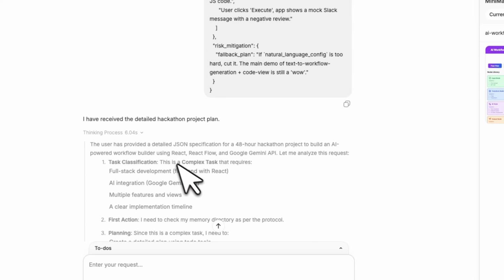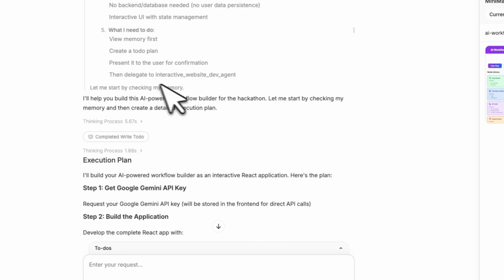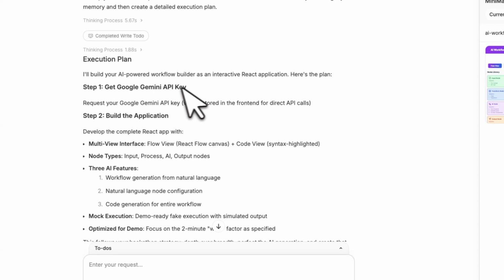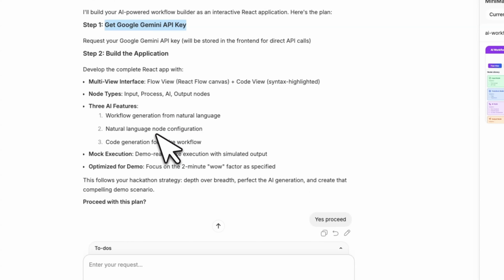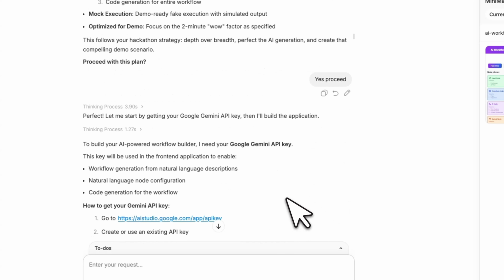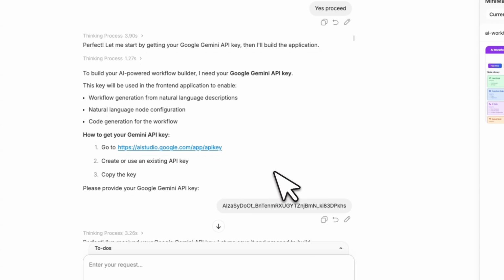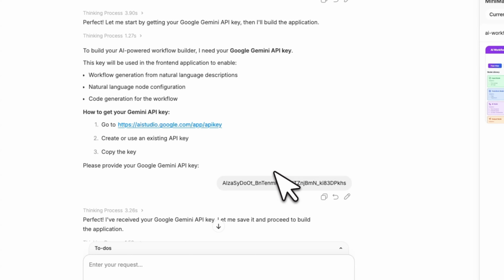Now, again, it came up with a detailed plan for what exactly it's going to do. Then this specific prompt asked the model to use Gemini model. It decided to use the Gemini API key. And usually the MiniMax agent will come up with a plan and then ask for your permission before executing it, because the plan execution itself takes a while. So you can easily wait for 15-20 minutes while it's executing the plan and coming up with the solution.